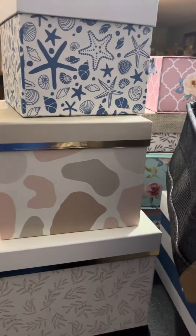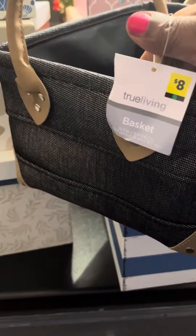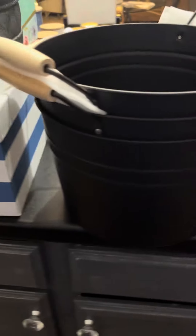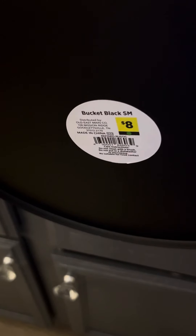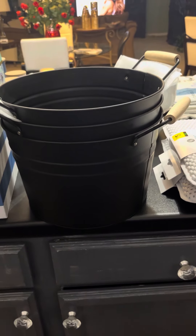The boxes range in different prices as well as sizes. This basket tote that I got was originally $8.00 and I think I paid $2.00 for this one. It's a very nice quality with the brown and black mixture together. Also, these buckets are something I have been looking at for a while — they're originally $8.00. The store I went to this morning only had one and it was $3.00, so I ended up putting that one back.